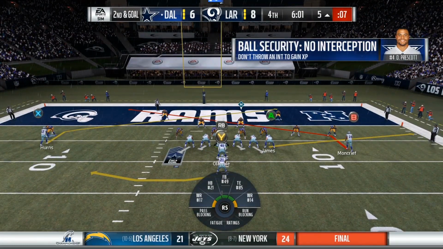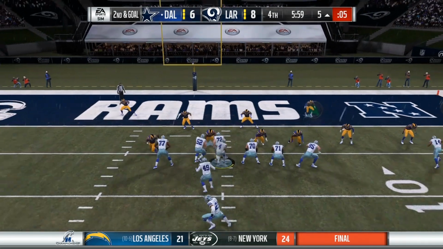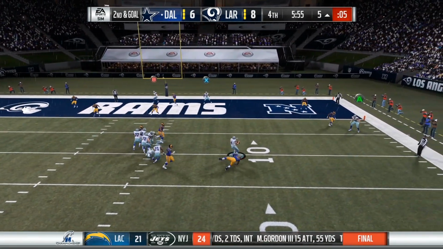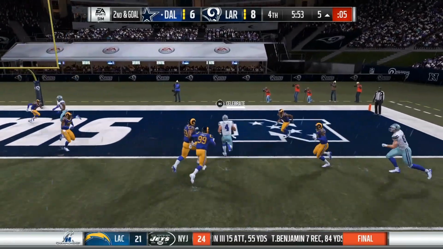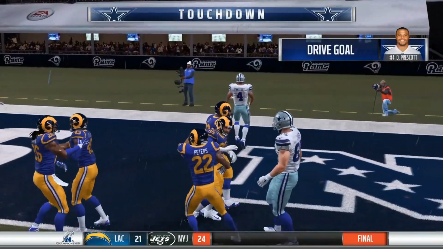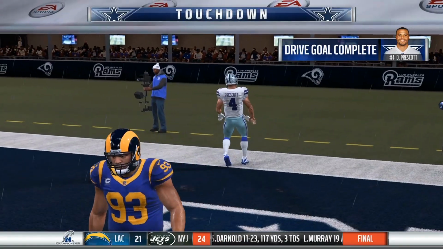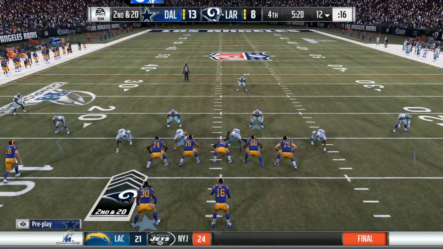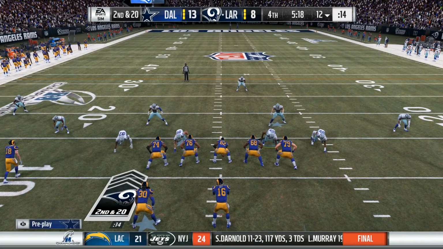2nd and goal now, 6 minutes remaining. Trailing by 2, and they're going to go here looking for the target. Nothing open. Dak, Shaden Wright hits, almost gets sacked there, but he waltzes into the end zone on his second scrambling touchdown here today. Gives the Cowboys now a 13-8 lead.